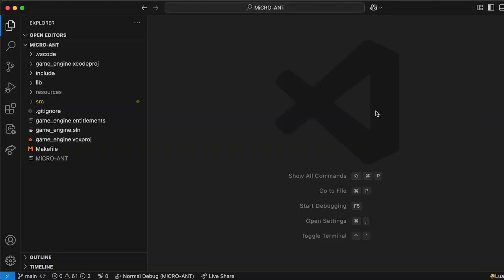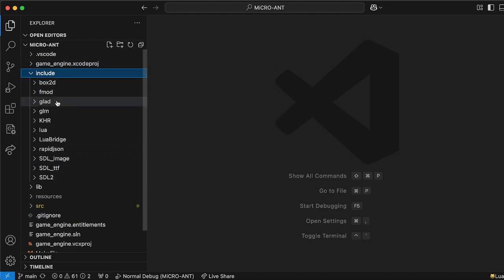Alright, hello everyone. Welcome to this tech demo for MiCRO 3.1.1. I'm in my VS Code project here, and we can see all the things I've got laid out here. General VS Code settings, a bunch of miscellaneous things, makefile and executable, and we've got all the includes for all the third-party libraries that I'm using.